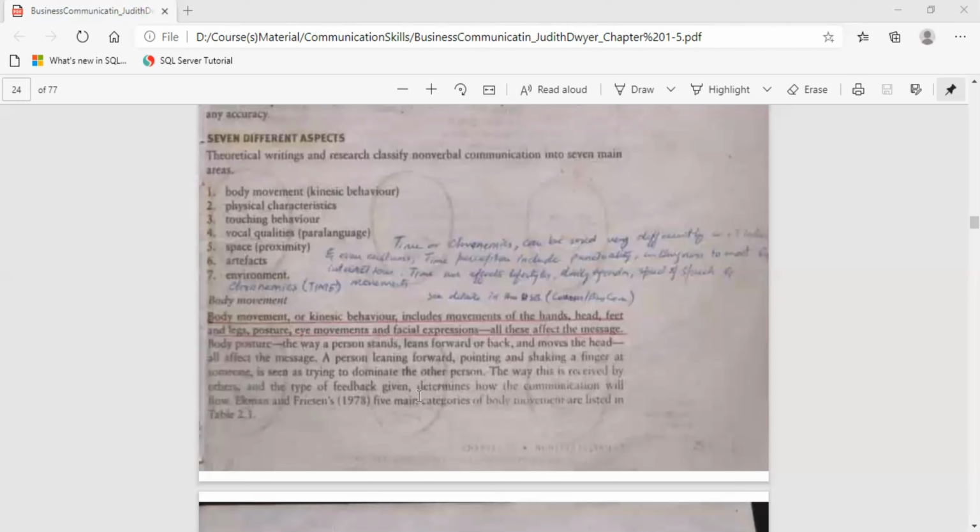This part of communication where time is considered important is chronemics, the time based or non-verbal part of communication. Like in offices, if a boss says, gentlemen, it's 5 p.m., that makes no difference, we have a very important task at hand and you have to work for it, usually those in the audience lower their listening level. This is a non-effective way of communication, and that's a non-verbal part of the communication.